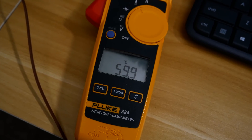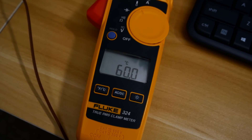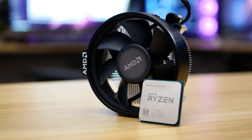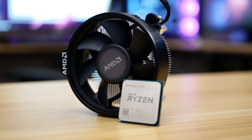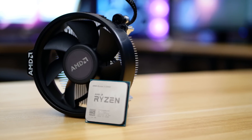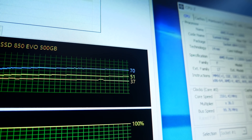In our testing, the SOC VRM managed a fair 60 degrees Celsius via probing — keep in mind actual temps were likely hotter, but we'll use this same testing methodology going forward. A top-mounted CPU fan config does play a role in VRM peak temperature, so expect this to change with something more aftermarket, like a Hyper 212 EVO or Cryorig H7. Our 65-watt 1300X, under identical load, managed to pull almost its exact TDP — about 64 watts — as measured with our clamp meter. The CPU reached a comfortable 71 degrees, and our stock cooler managed to stay under 40 decibels, thanks in large part to the CPU's low TDP.